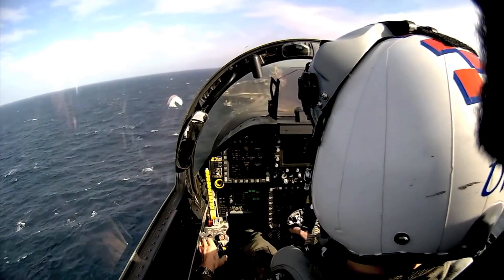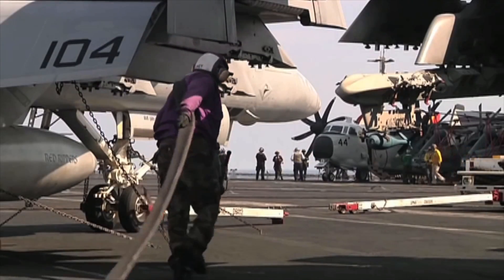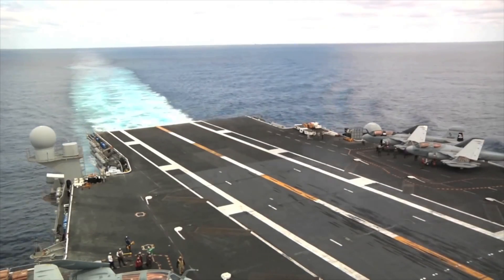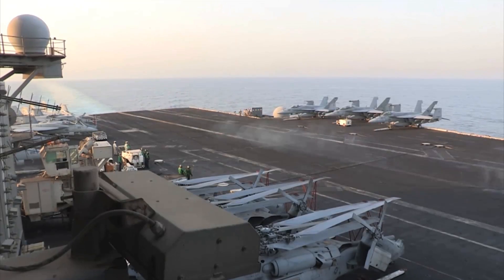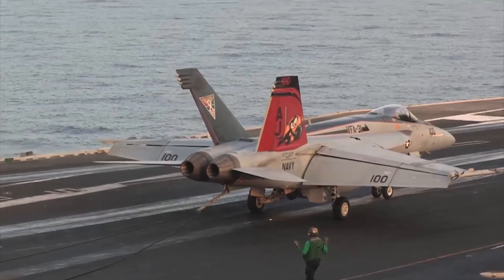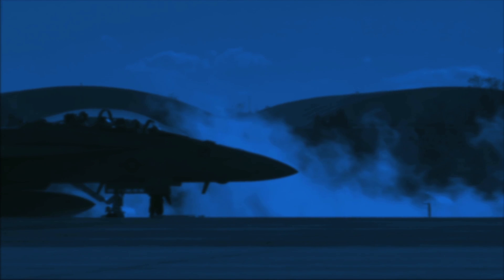We ensure that what is aboard the naval aircraft is ready for use — certified to meet its requirements — which enables our sailors and Marines, our pilots, to complete their missions successfully. We're all focused on the warfighter: what he needs to be successful so that when the President issues an order for the Navy to accomplish a mission, their equipment is working to the best it possibly can, the way it was designed to. We're able to have a successful mission, and that warfighter is able to come back home safely.